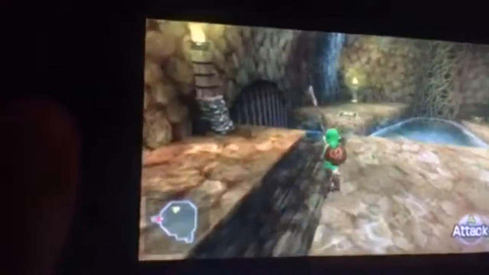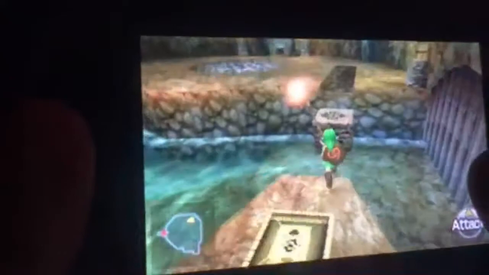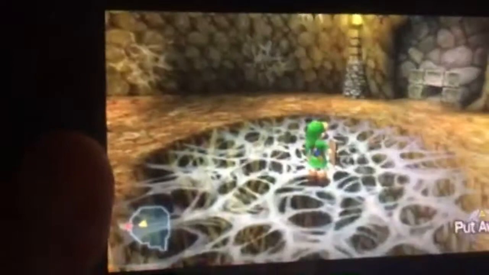So Link is too short to grab one of these torches. So you're gonna go over here. Light one of these. You're gonna go as fast as you can. Oh, great. Are you kidding me? Why did I press that?